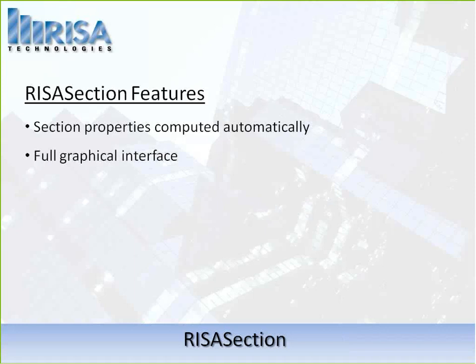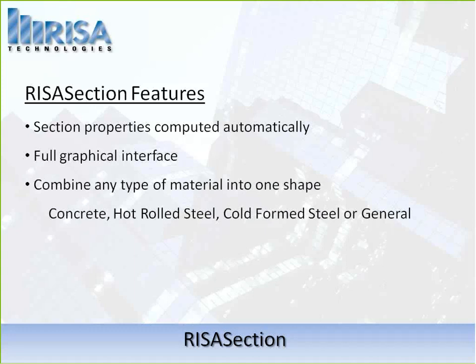But some of the other things is it's a full graphical interface. Unlike RISA-3D and RISA-2D, those programs started out years ago where they were spreadsheet-based and they sort of built on a more and more graphical interface. RISASection is a little newer, and you'll see it originated as a graphical tool. So we're going to see how easy it is to snap things together and modify our models and work with that all graphically. It also allows us to combine multiple materials.